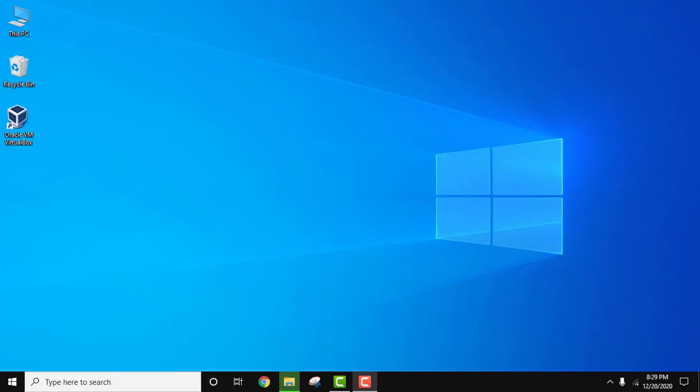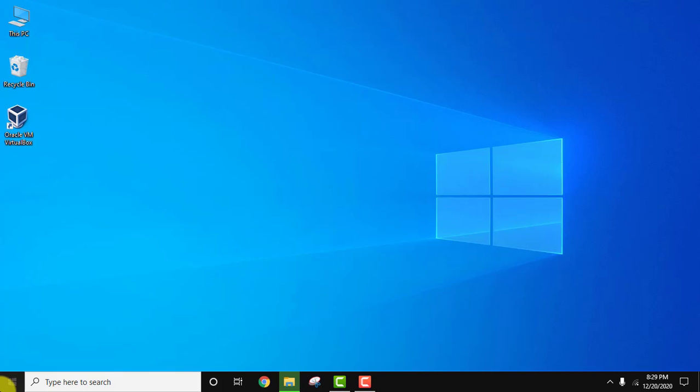So let's say there is a problem with your Windows 10 or it crashed. Using the settings, you can easily restore your system to the state which was available when your system was working correctly. So it's very important. You should definitely create a restore point on your Windows 10 system. So now we will see how we can create it.